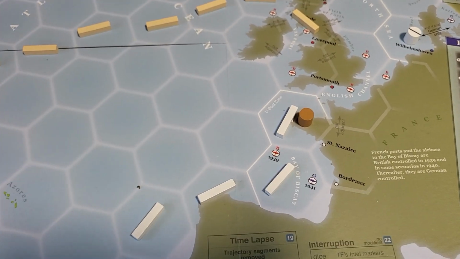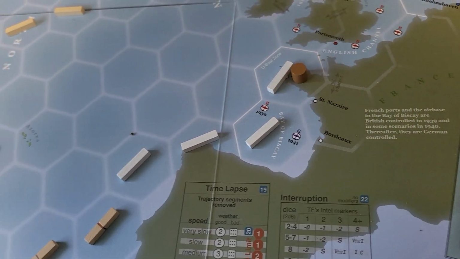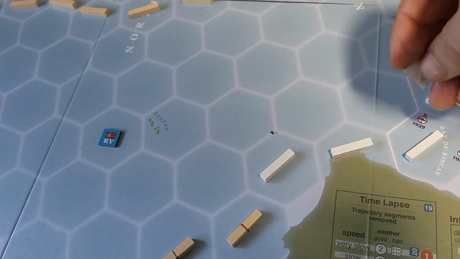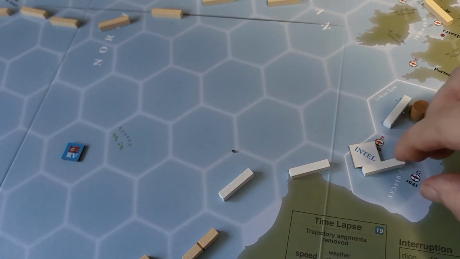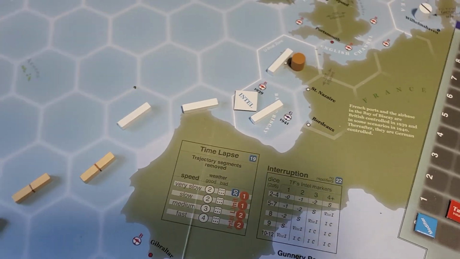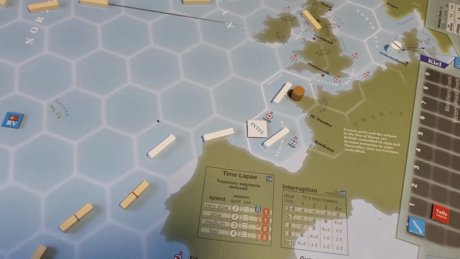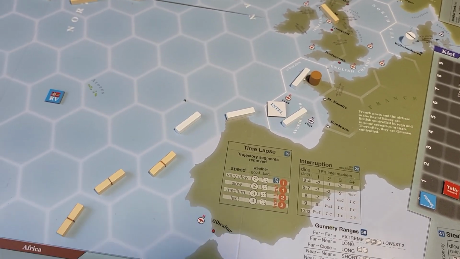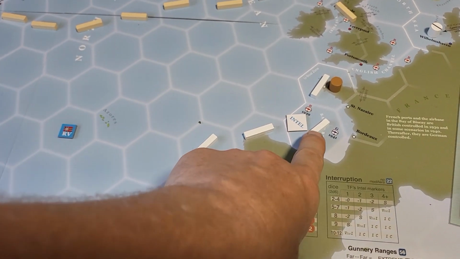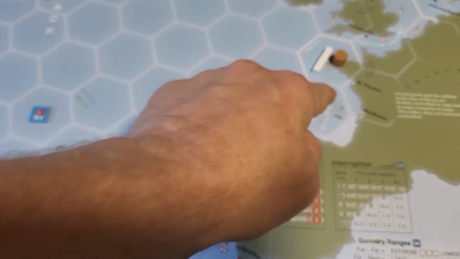Because that means we have to add intel markers. Intel markers are the bane. They are the thing you do not want. So there's an intel marker there, and elsewhere. What's bad about an intel marker is that it totally messes with your plans a lot of the time. You can't shorten your trajectory unless you have to deal with this intel marker. It kind of sticks in your craw here.